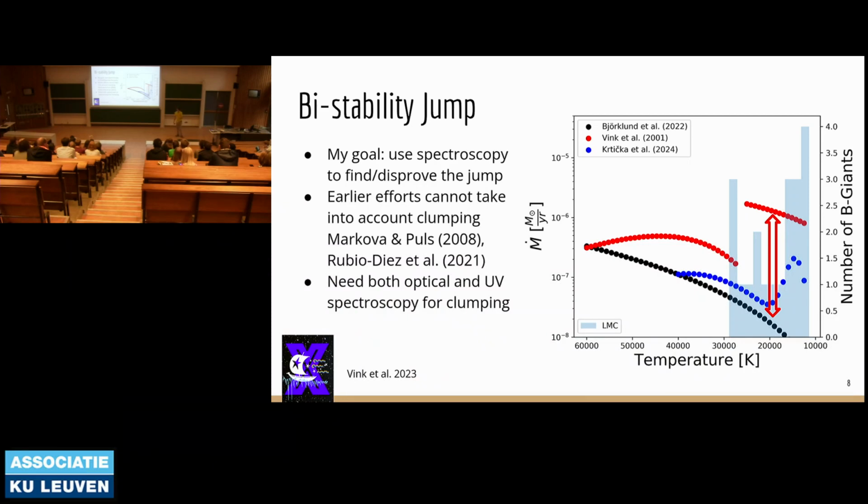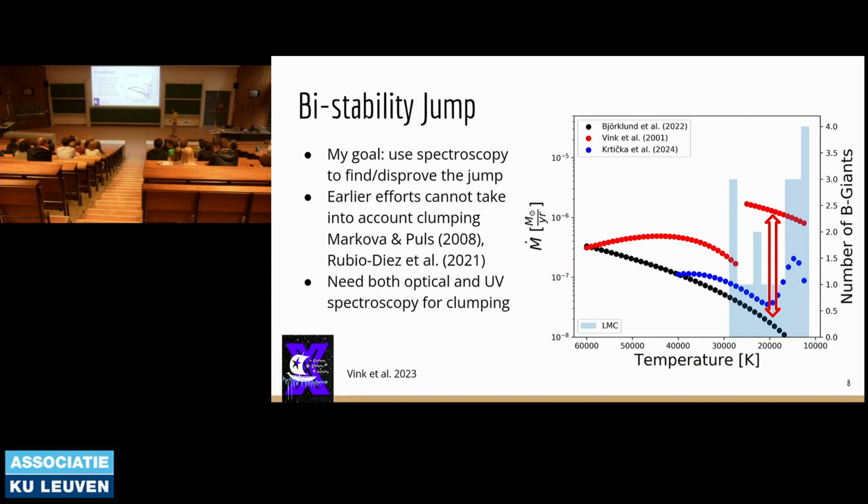Now, to do this, I need spectra, and my spectra come from the XShootU collaboration. They provide me with optical and UV spectroscopy, and my sample is in histogram form with very rough temperatures plotted here. So you can see, for instance, I have 3 B-supergiants here at around this 30,000 Kelvin range, and this is the distribution of stars. So my sample should cover this range enough to see if this jump is real. Because the jump is so big, almost 2 orders of magnitude, it should be pretty obvious if it's there or not, even if I get pretty big error bars in the end, which is actually fine.